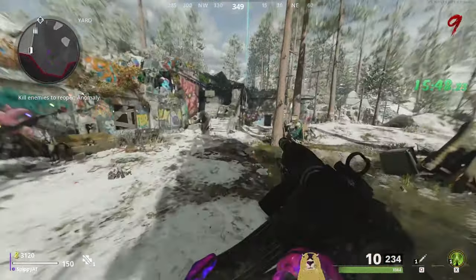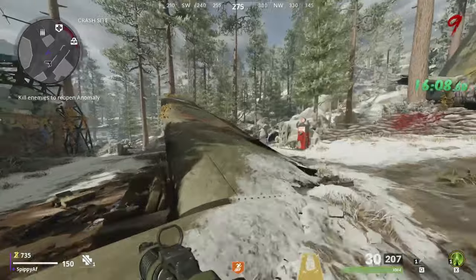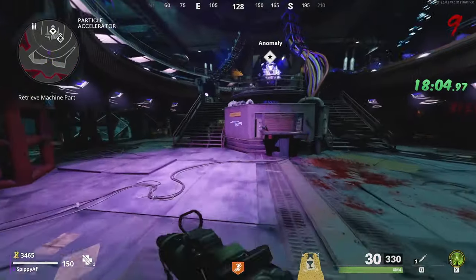Actually, I should buy Stamin-Up. Let's go ahead and buy it. It's literally right here. Baba Booey. Yeah, look at how much faster we are. Holy crap. Now with Stamin-Up, we might be able to get all three of these zombies that float.